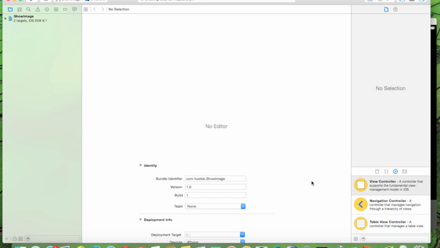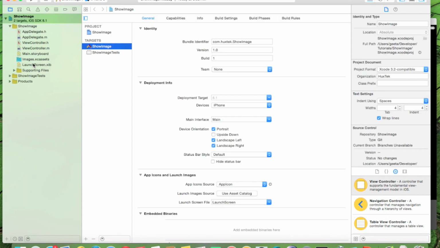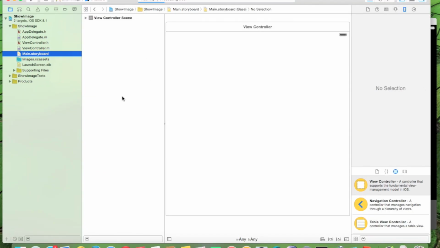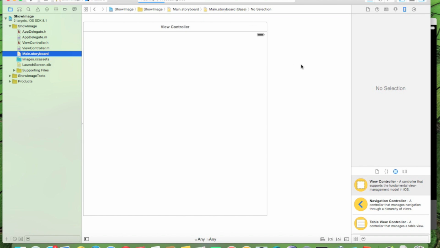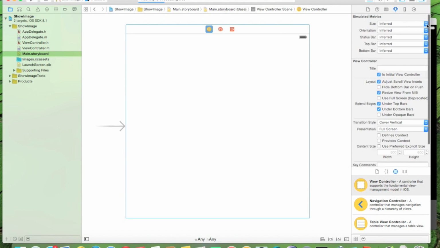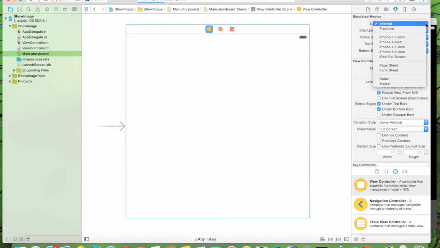Okay, we always start from the storyboard, so let's go to Main.storyboard, and because we want to have it for iPhone 6, we click on the view controller until the border goes blue, and then we set the size to iPhone 6, which is 4.7.